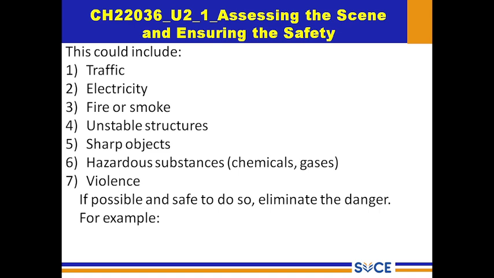First, vehicular accidents. When it is a vehicle accident, traffic will be there on the road, so you should keep away from the traffic. When it is electricity related, you should switch off the electricity and be completely away from the electric source. Fire or smoke: if it is a fire or smoke related injury, make sure you are far away from the fire and smoke, then start doing the first aid.